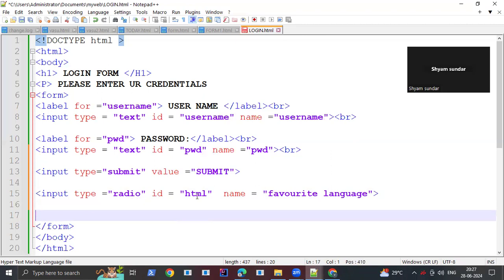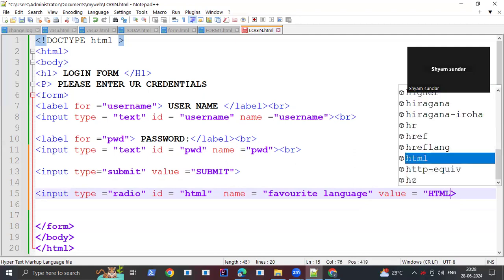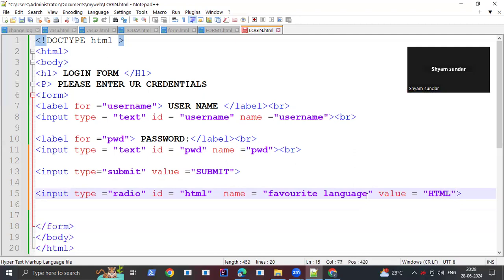Name, favorite language. Now if I want to give some value, where will that value be shown? In front of the radio button. That is what HTML is, because this HTML value will be shown in front of your radio button.